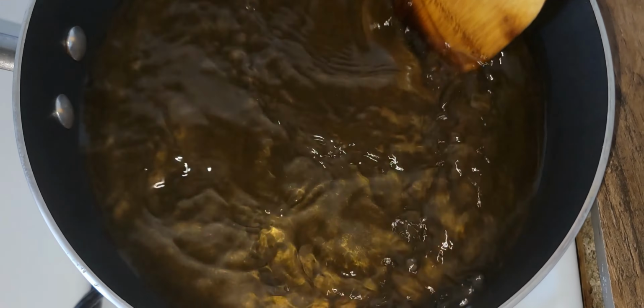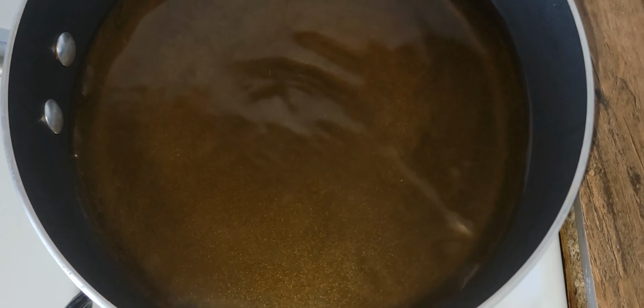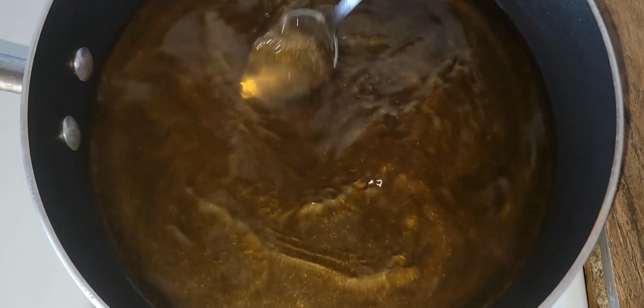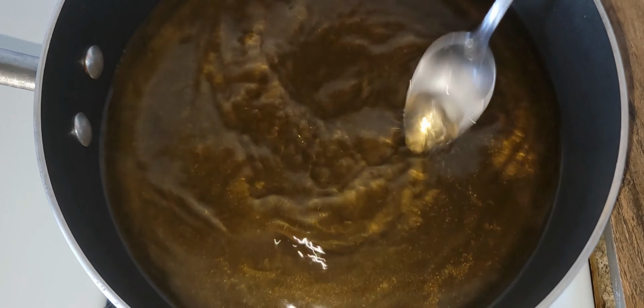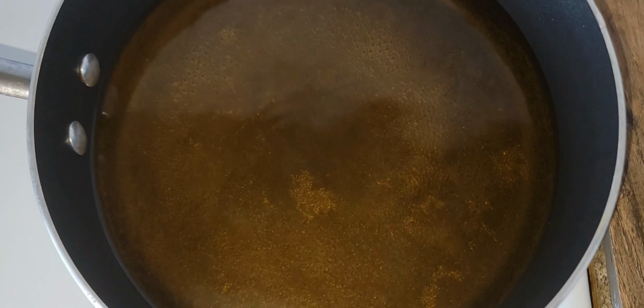But as you can see, the sugar is now dissolved, so I'm going to go ahead and take my little spoon. I have a little bit of sugar left on it. I'm going to take my spoon and I'm just going to taste a little bit of it just to see if it's sweet enough for what I like.